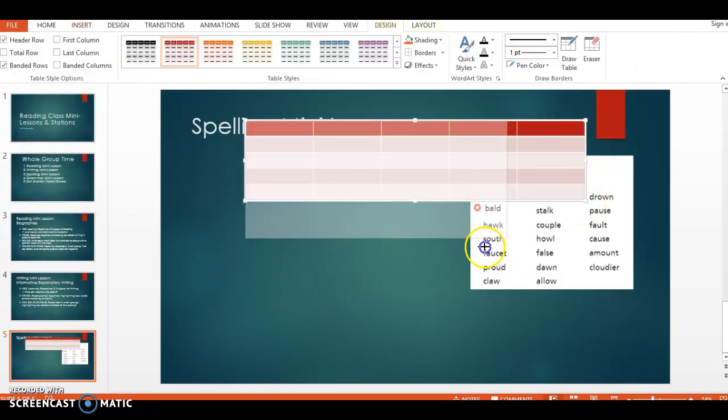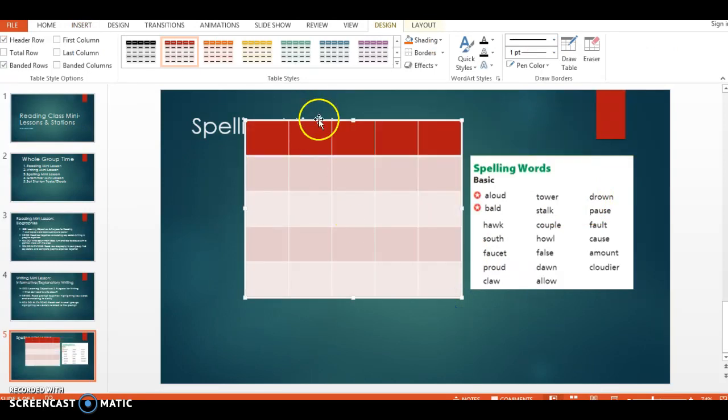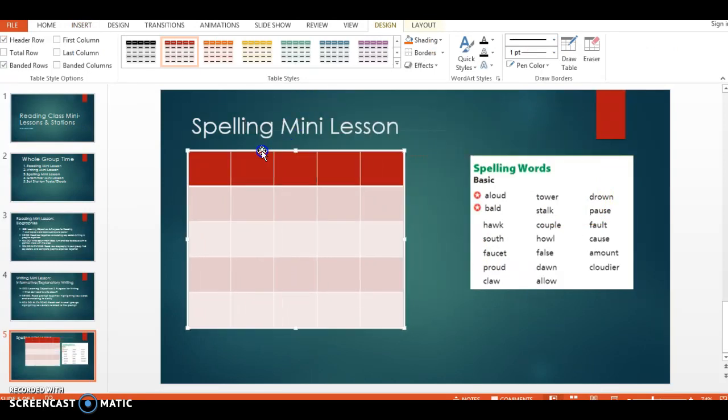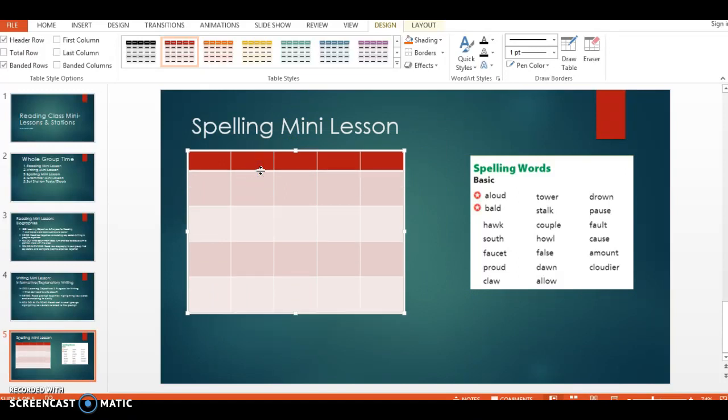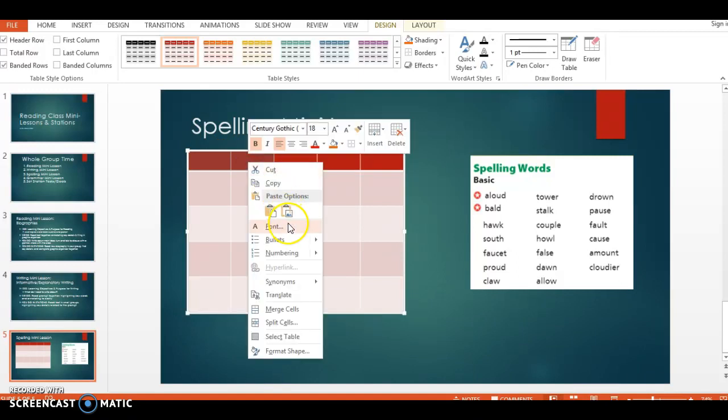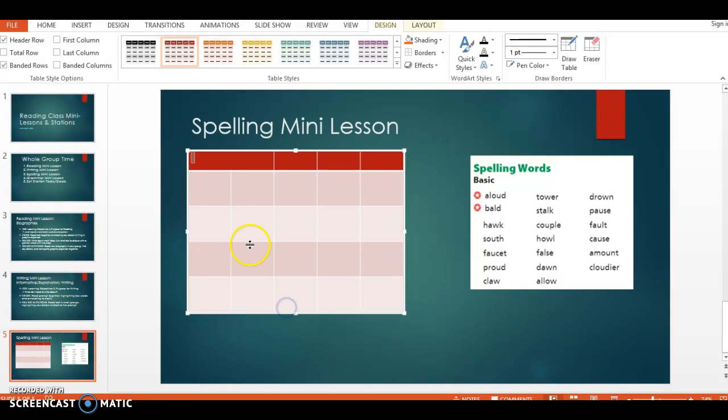You're going to adjust your size as necessary. And then you'll use your different table tools in order to adjust that. Like I might want to make my top line just a little bit shorter. I can also merge two together, for example, let's say that this particular set of spelling patterns is going to go together. I can bring those together and merge those two cells, but then it'll still be divided into two columns down below and things like that. So that's how you want to create a table.